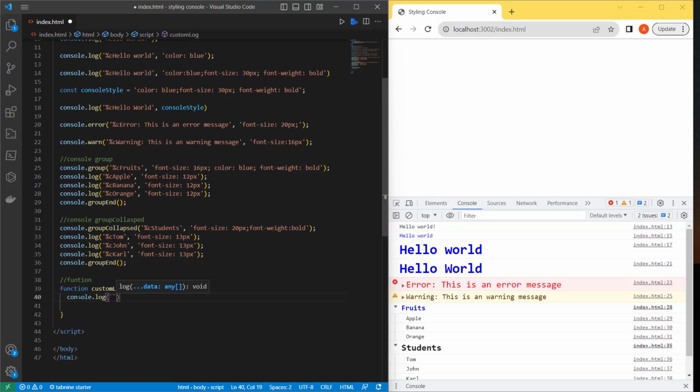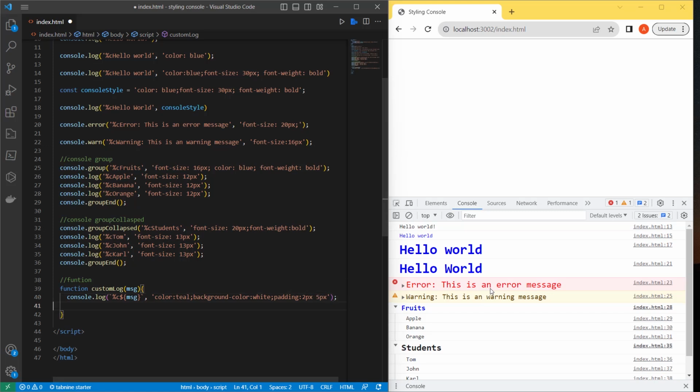Here we will use the template literal method, %c dollar curly braces message, comma, styles: color teal, background color white, padding 2 pixel 5 pixel.